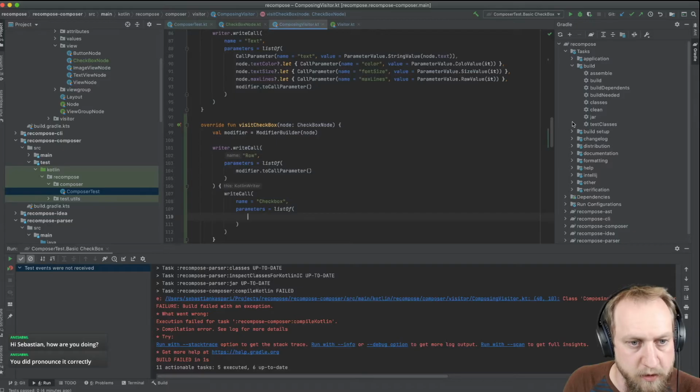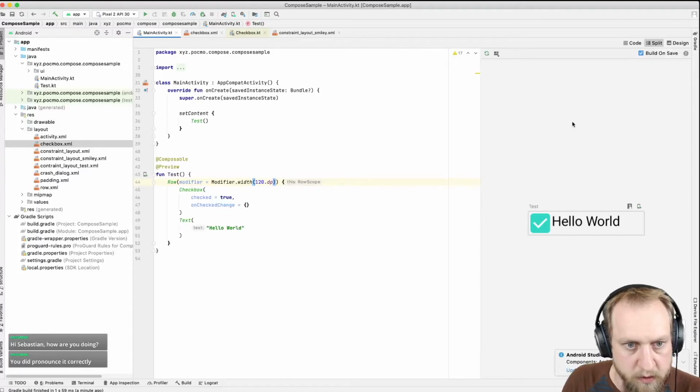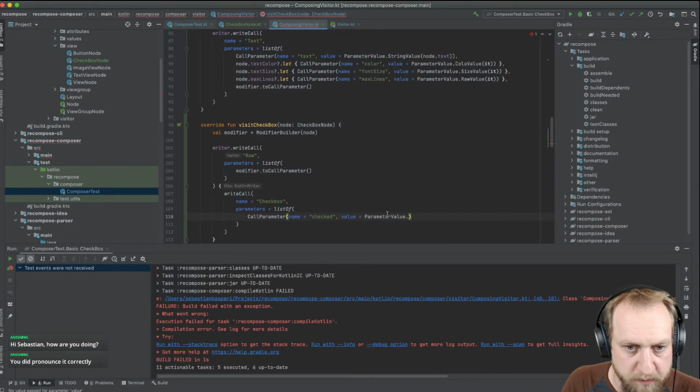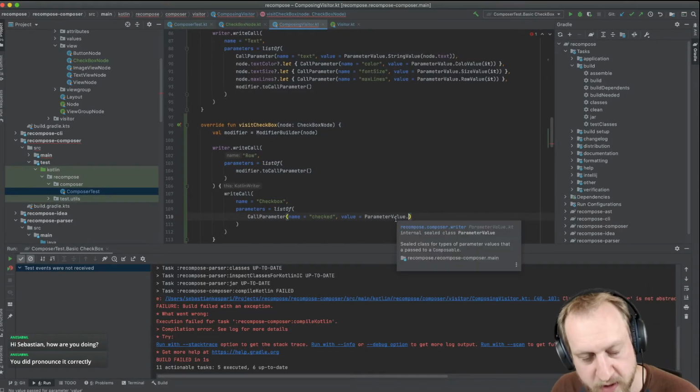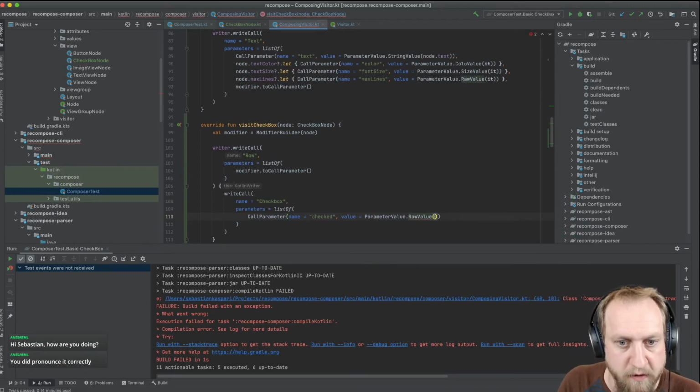And checked, and let's see, we need a call parameter with name checked, and the value will be, in this case, just, so there are different types of parameters because sometimes they can be a little bit more complicated where we need to also translate the parameters, but here we can just use a raw value because we only need to write true or false here.